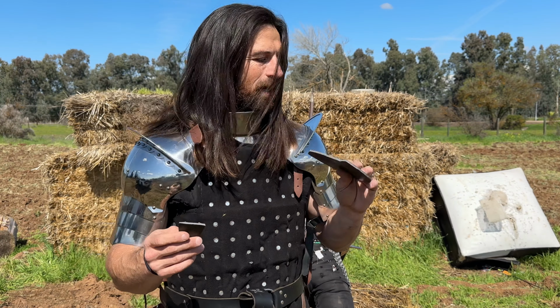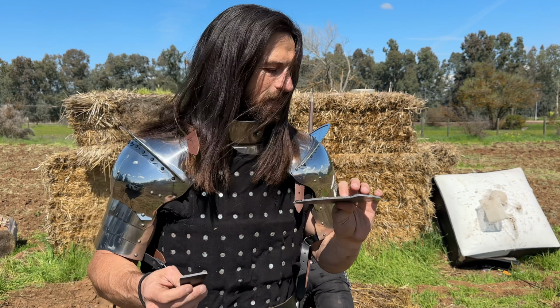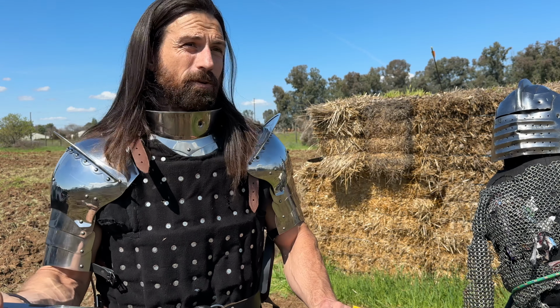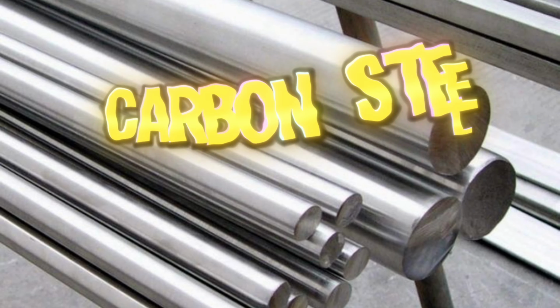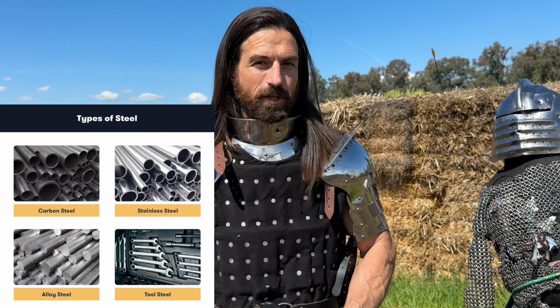Honestly, that went a lot different than I expected. Moving on from iron, then we have steel. There's basically two main types of steel. You have stainless steel and carbon steel. There's more subtypes of it, I'm just going to touch on those primarily.